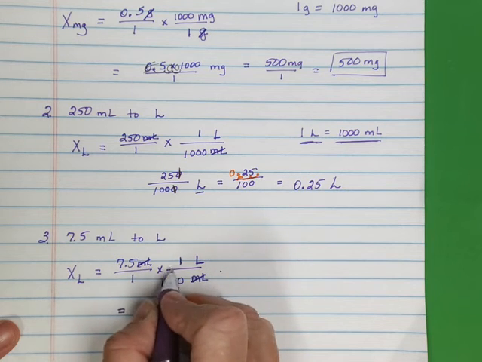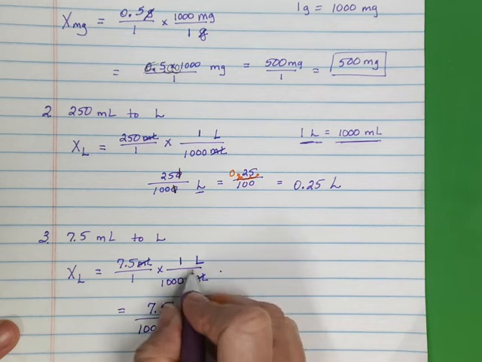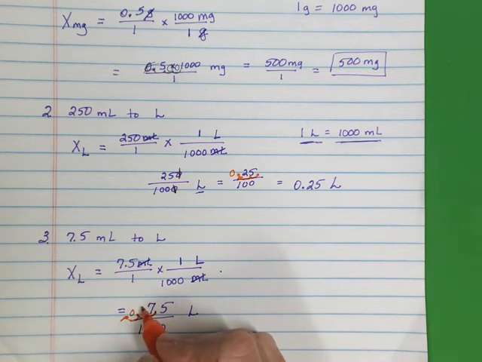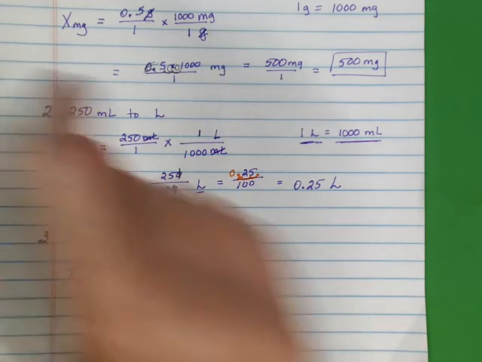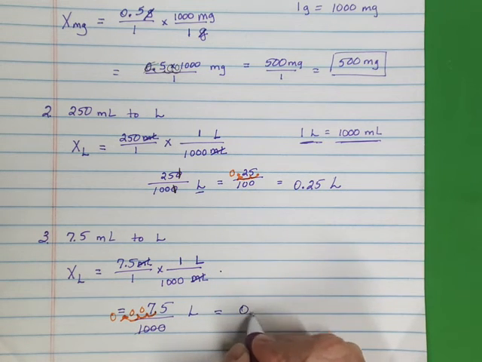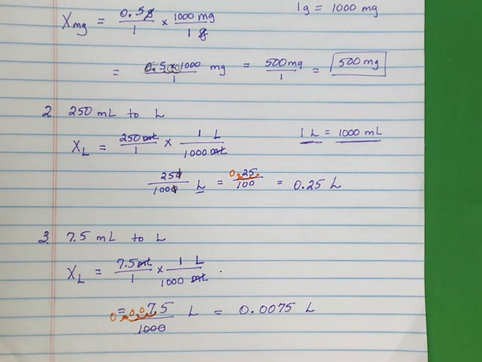So now I have 7.5 times 1, I get 7.5. 1 times 1,000, I'm going to get 1,000. My unit is in liters. Again, I'm dividing by 1,000. So I'm going to move my decimal 1, 2, 3 places to the left, which means that I want to add a couple of zeros, add my decimal point, and put my 0 out front. So when I divide it by that 1,000, that goes away on the bottom, and that gives me 0.0075 liters, so 75 ten-thousandths of a liter.